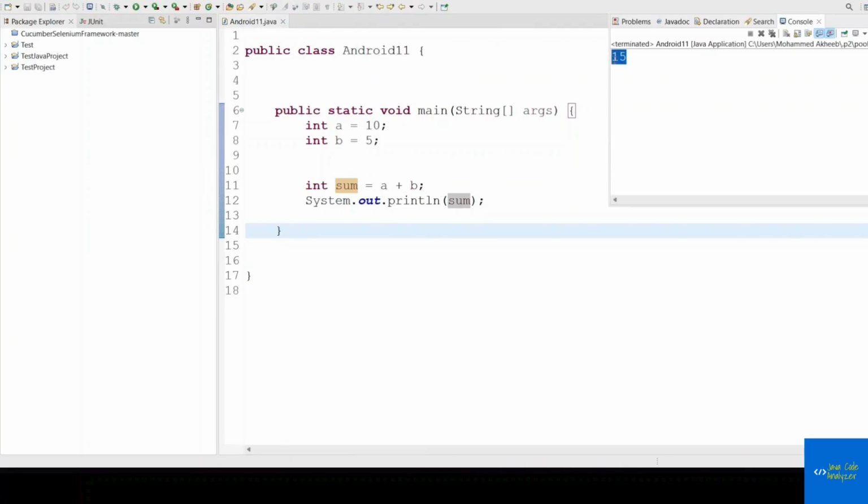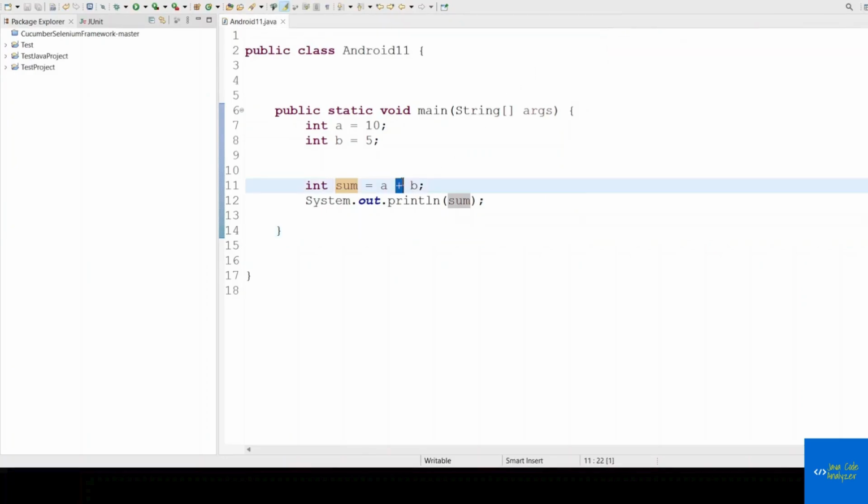To perform addition in Java, what operator do we have to use? The plus operator. Now if you want to perform subtraction, what operator do we use? We use minus, and that will be the difference. Let me print the difference. What will be 10 minus 5? It will be 5.